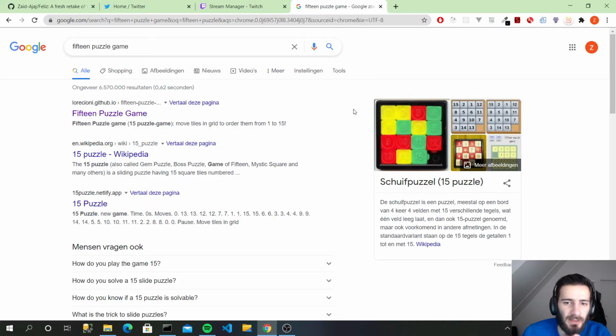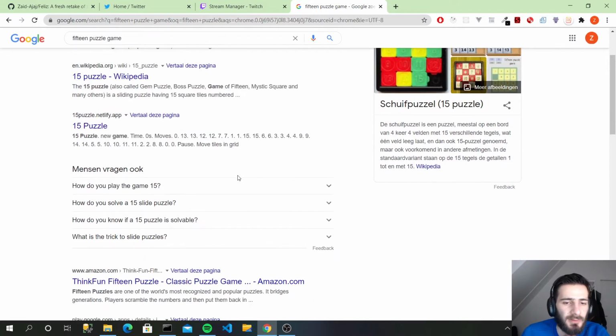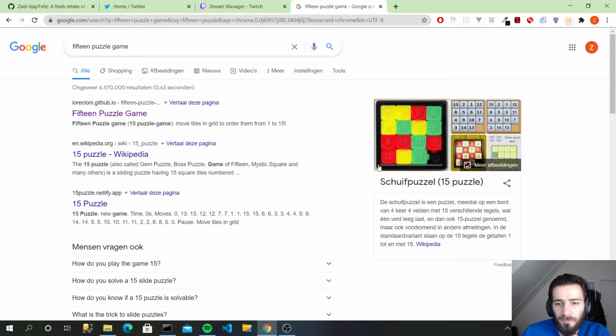Let's try it out, at least if Fable wants to load. Come on. Oh well. Alright, let's just forget about it, because I even forgot how to make it, so that would be a nice challenge for me to fix the stuff. I think it's pretty simple. Just need to make sure everything is in the right place.